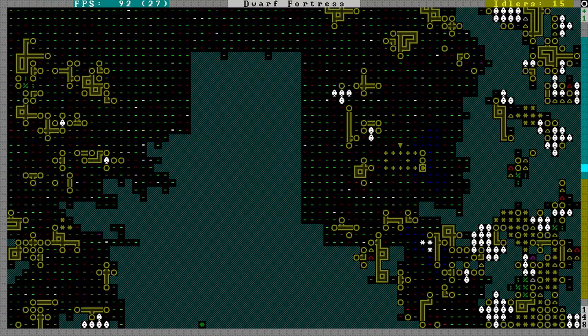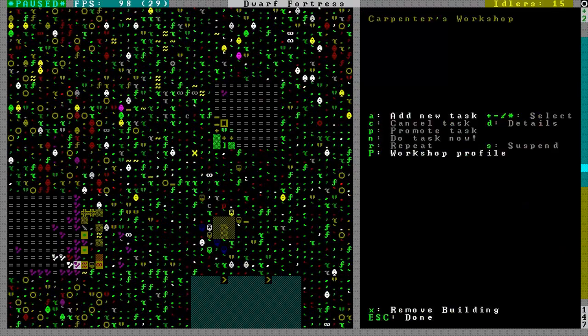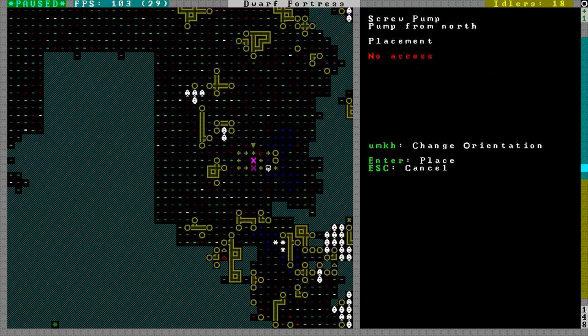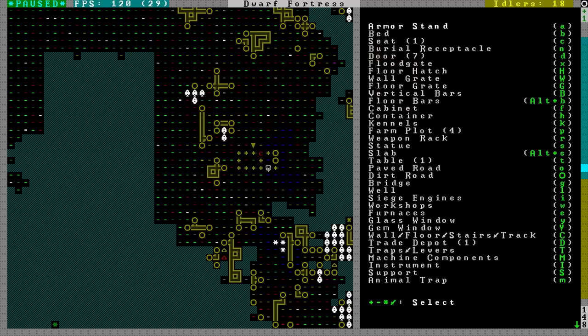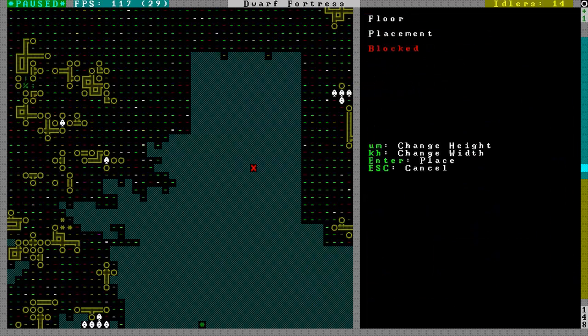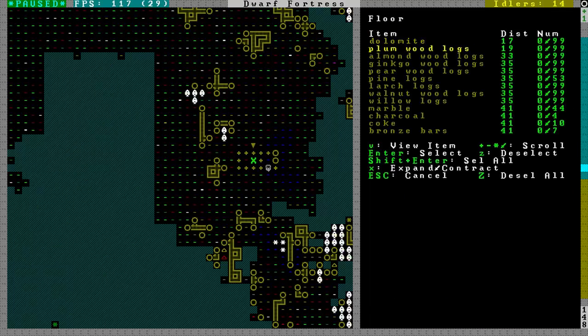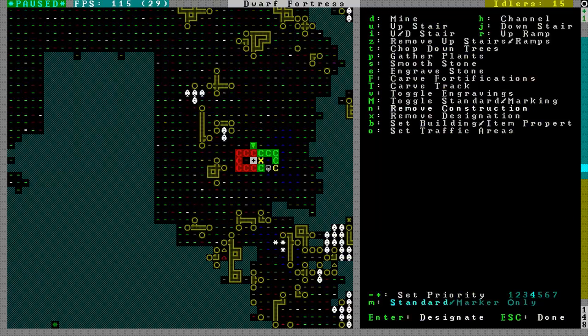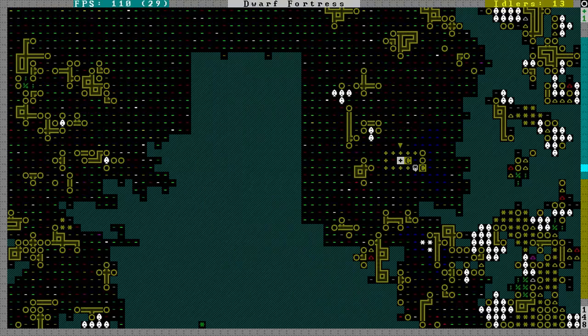Do that. Okay. And how far? Okay, you completed that. Build mechanism screw pump. Pump from the east? No. So I did that backwards then. Well, that's why I'm doing this. So that we know.